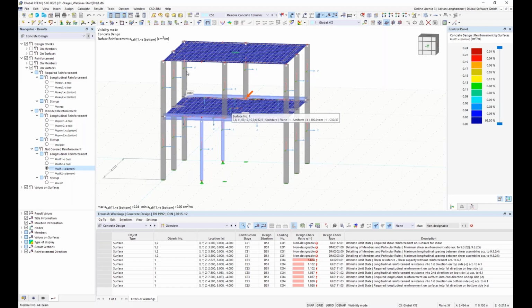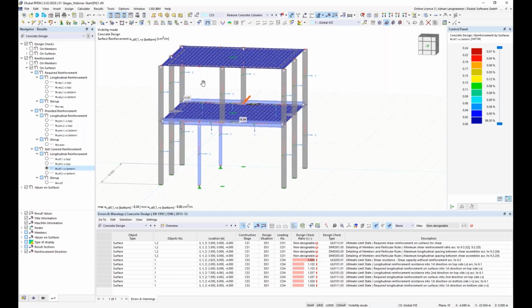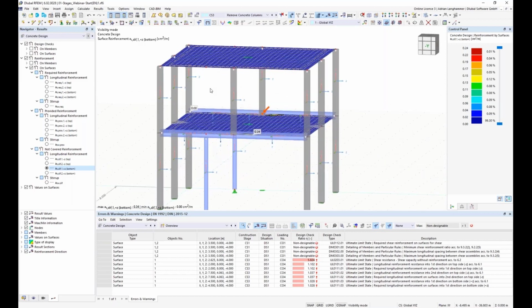I was trying to give you a short overview about the construction stages analysis in RFEM 6 and some of its possibilities. Of course, there are many more possibilities.